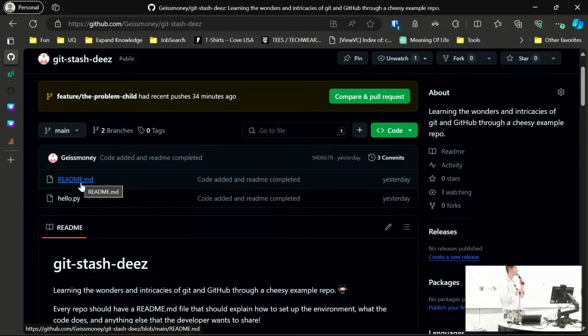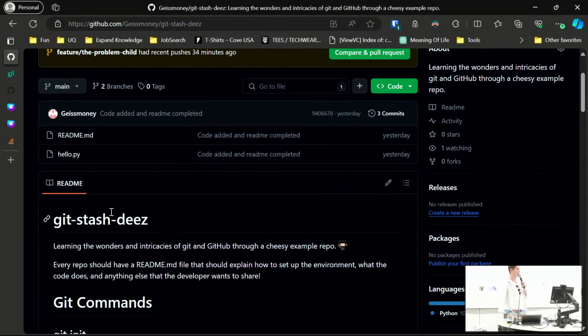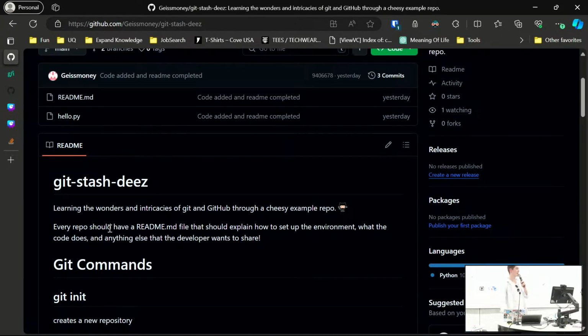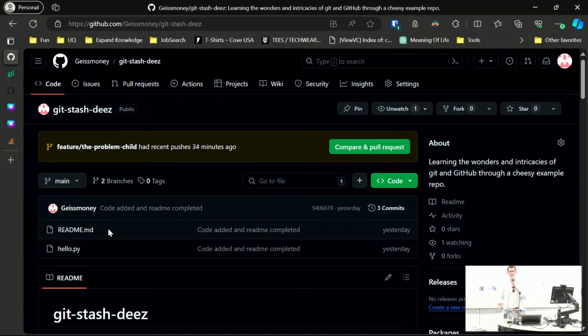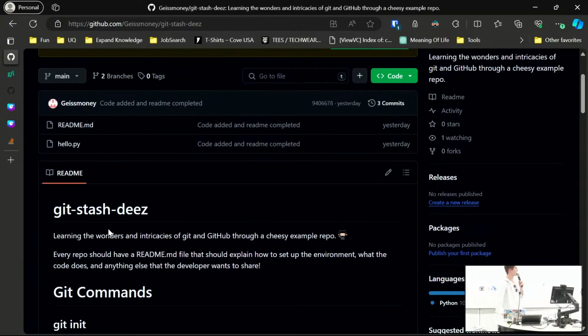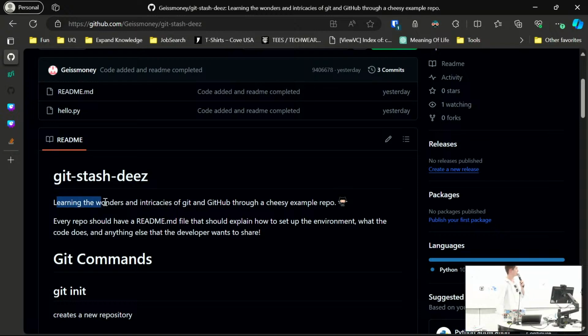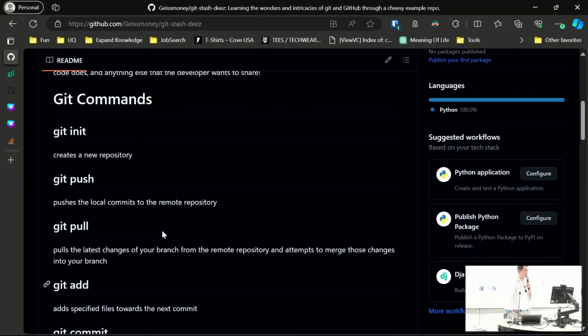The readme though, the readme is pretty common. Most repositories have a readme. All it is, is a file to explain what's happening. In fact, GitHub automatically opens it up so you can see what's inside the readme. And you can see it's all fancily formatted, and that's because it's a .md file. So it's a text file with a bit of formatting. If we go into it, you can see I've given it a title here, Git Stash Ease. You can see all the fun stuff here. I've just explained a couple of things about the code, and I've given you a couple of Git commands.